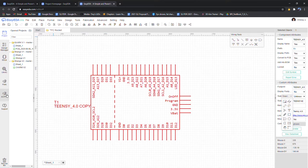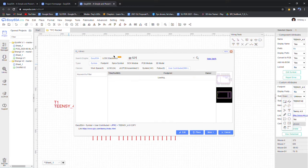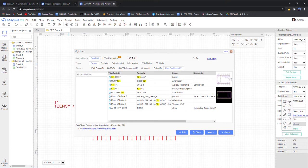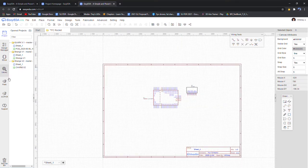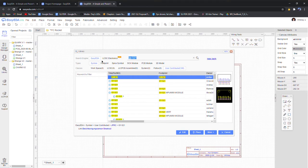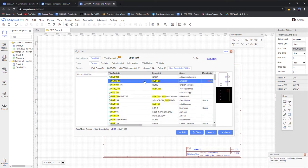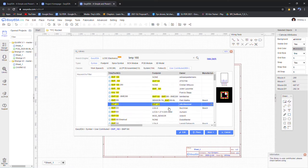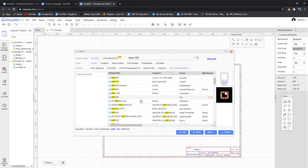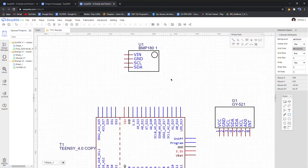So we're also going to be going to library again. The gyroscope I'm going to be using is called the GY521. I think it's also called a, here we go. All right, perfect. Here it is. And then a few more actually. We have our BMP180, that's the altimeter we're using. We want one with a footprint, that's the standalone sensor, we want the breakout board for it. Yeah, that seems good. Alright, so there we are. We have our two sensors and our microcontroller.